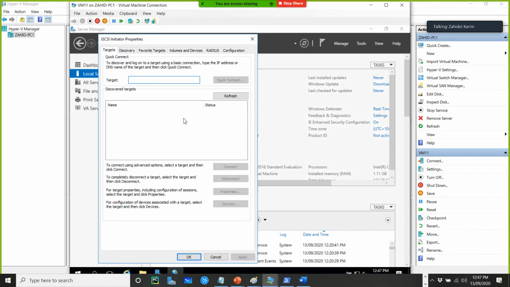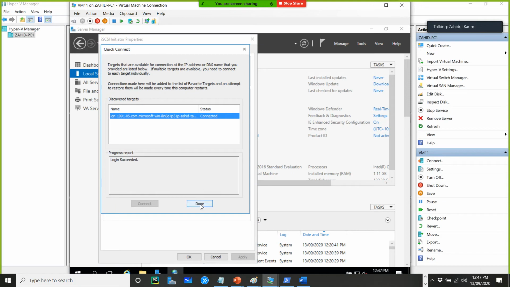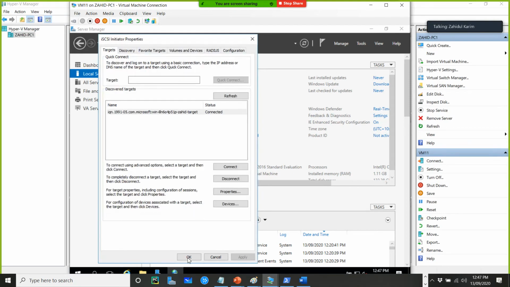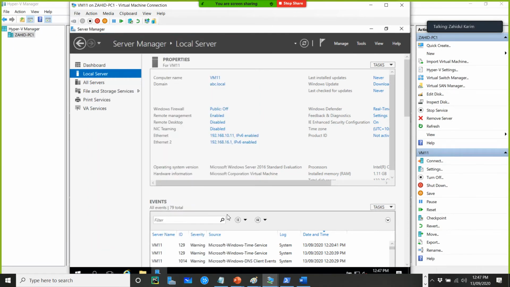And I'm going to configure 192.168.10.100 and say quick connect. So this is connected. Fantastic. That means this VM can access that 10.100. Quick connect. Yes. Good. Done. So this one is done.